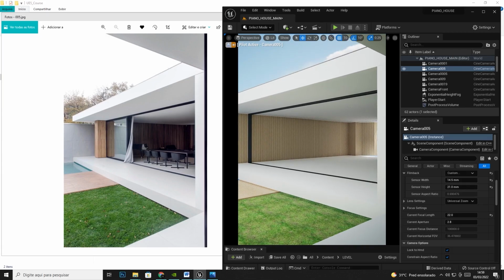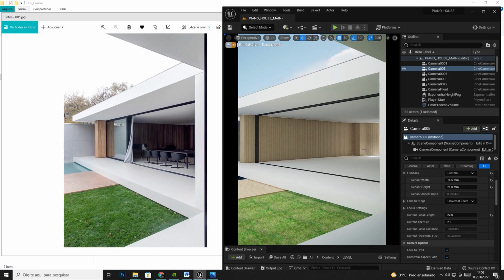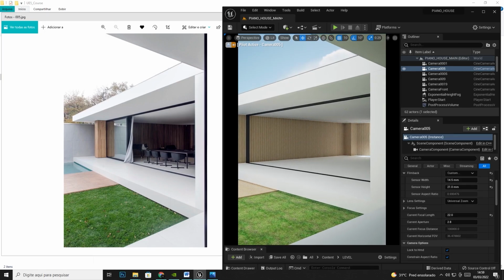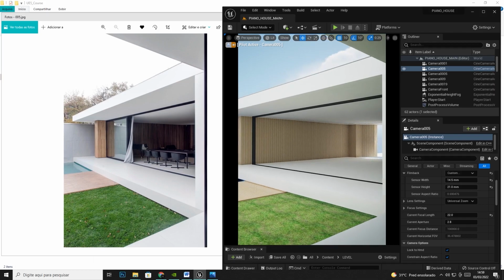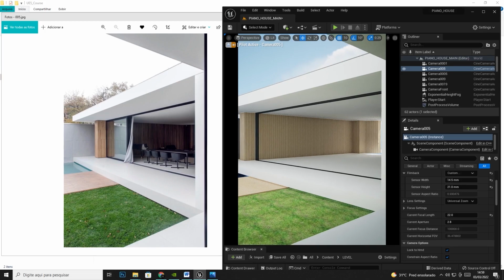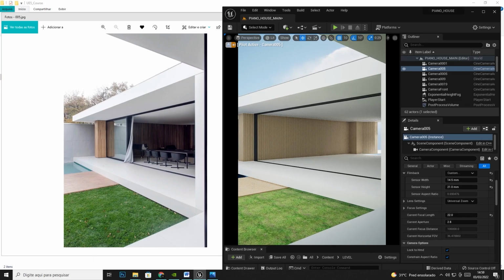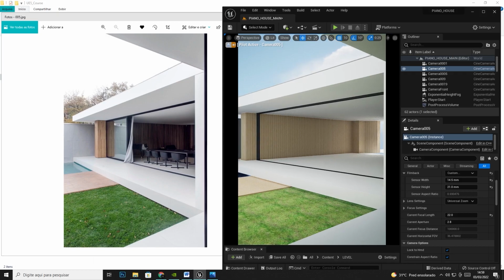And I think I need more area on the left side. I can see a little bit of the window here, so a little before, a little bit like this. Oops, that was a lot. I think it's here. Okay, like this.